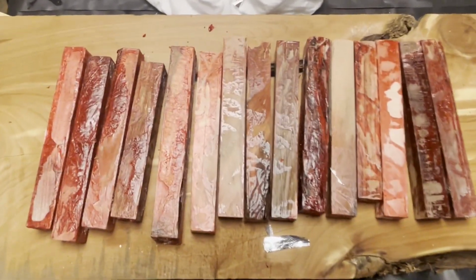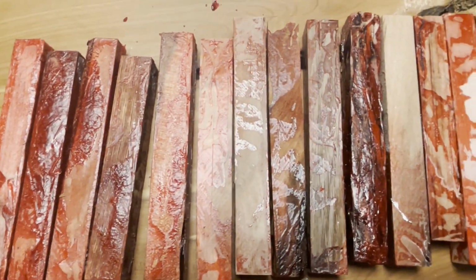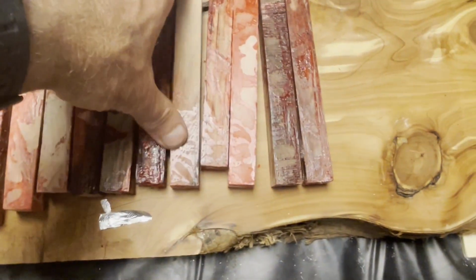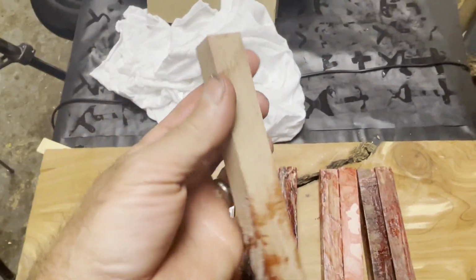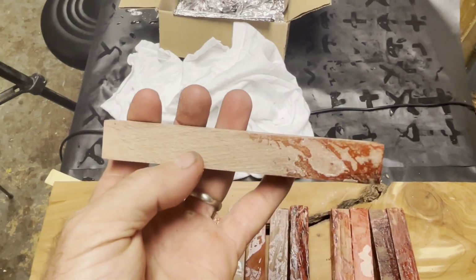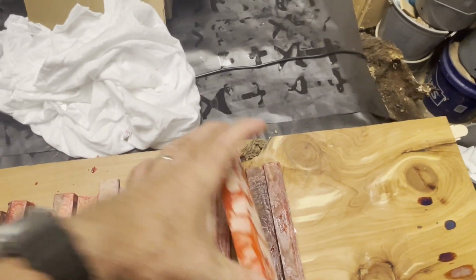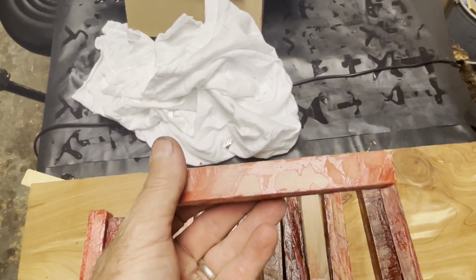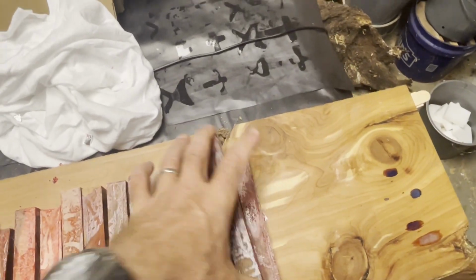Okay, now you can really tell how some of the wood pulled in a lot of it, some of it didn't. Some of it soaked it up, and some of it didn't. And I had all these written in Sharpie what they was beforehand, but you can't see it now. I know that there was a holly, but that's gonna be kind of a pink.